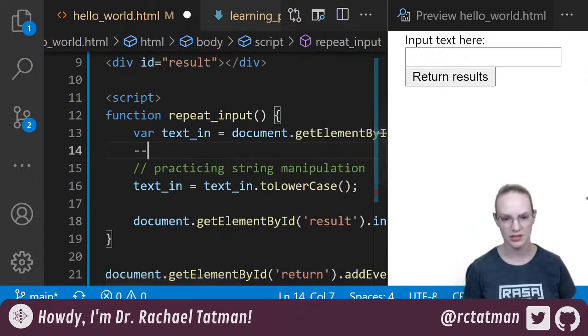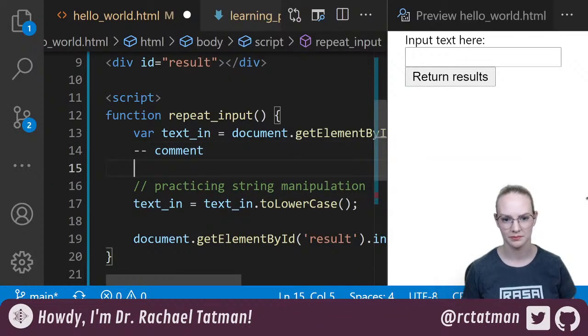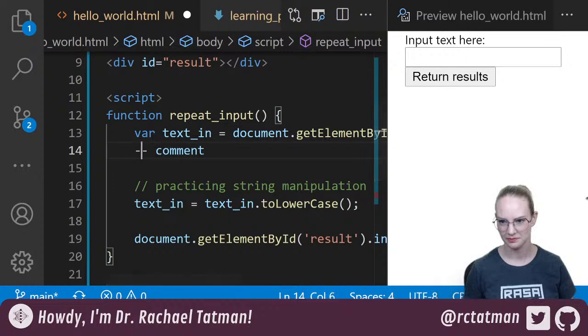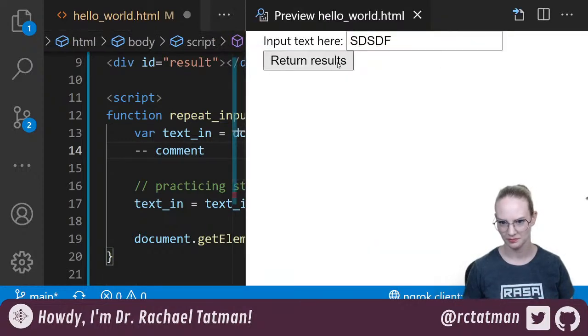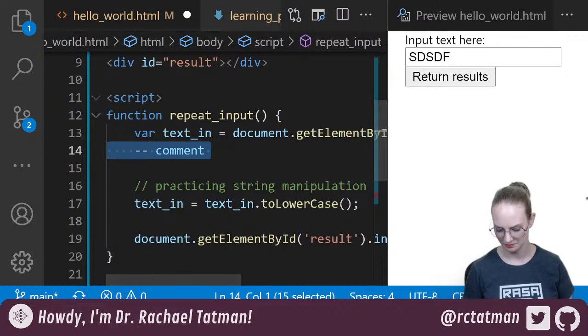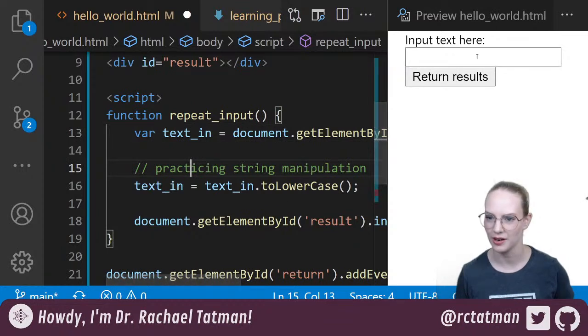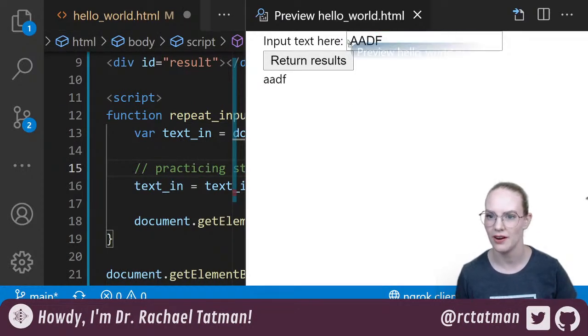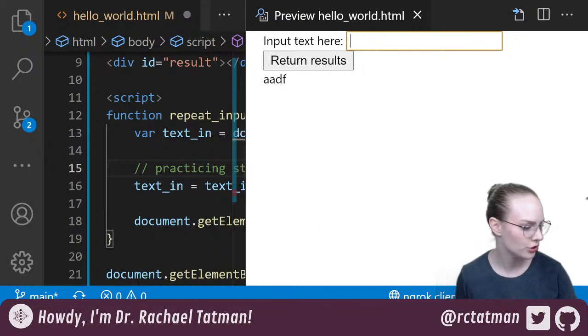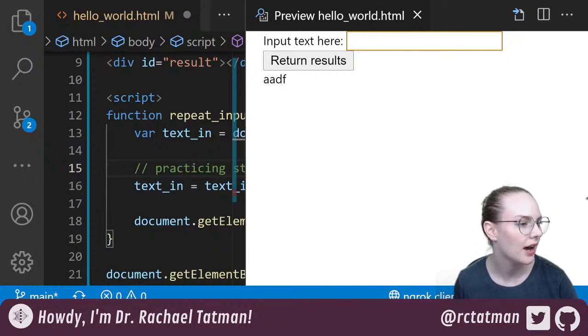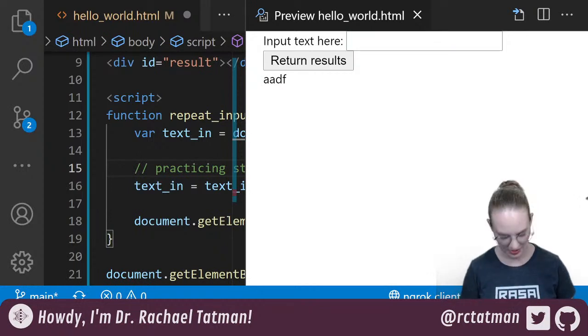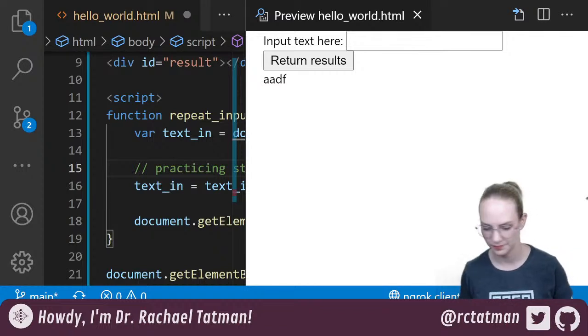Okay, and then was this for comments? I don't think so. I think that just broke the JavaScript. You probably weren't saying to use that for comments. And then if I try some more stuff. All right, fabulous. So we've done the first two things. And I guess we should try using Mozilla instead. Let me see if I can find that. Mozilla JavaScript string manipulation.